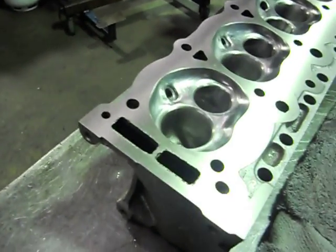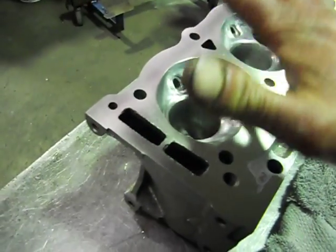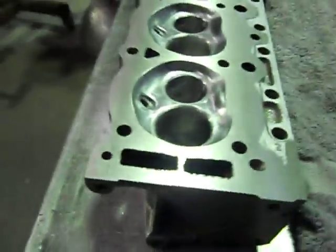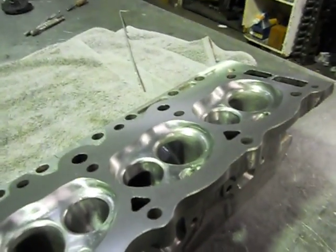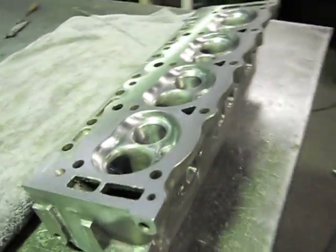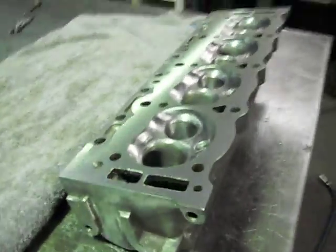When the piston's drawing down, when it's pushing up it's compressing when the valves are closed. As soon as it gets to the top — bang! — the spark plug goes off, a massive explosion, and the piston goes down again. On the way back up the second time, the exhaust valve's opening and just closing as it's getting to the top, and it takes all that out. That's how an engine works. Suck, squeeze, bang, blow.